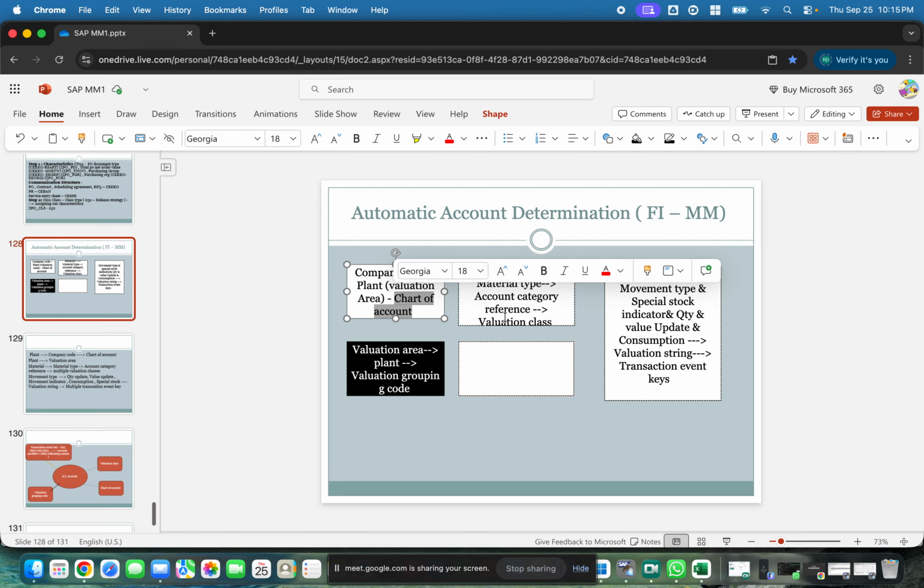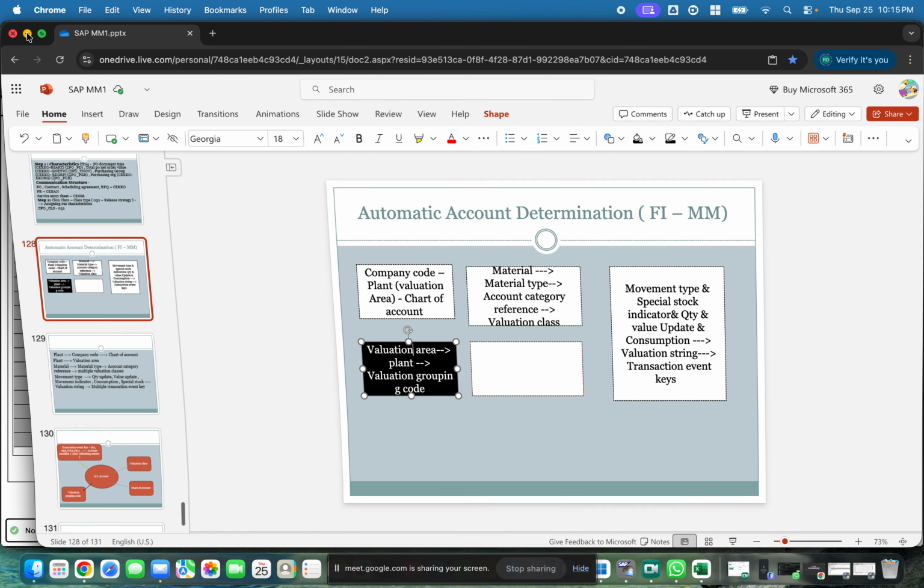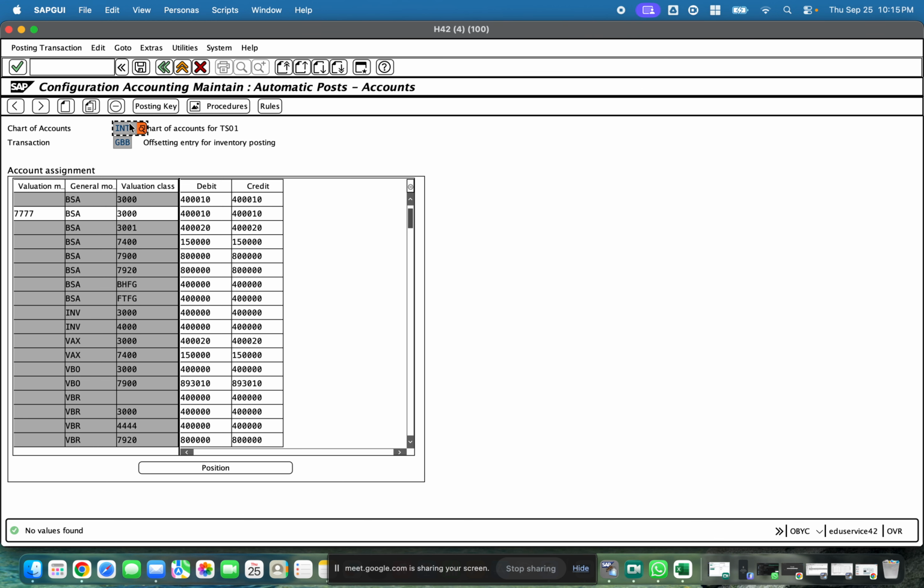The second which is coming, valuation classes, from material master, and the chart of account which is coming from the company code, and the transaction event key which is coming from the movement type, and valuation grouping code which is coming from the valuation area. So you can see first parameter, second parameter, third parameter, fourth parameter, fifth parameter. So these all five parameters, the system is identifying which GL account should be hit.